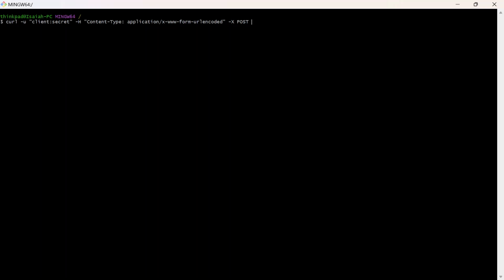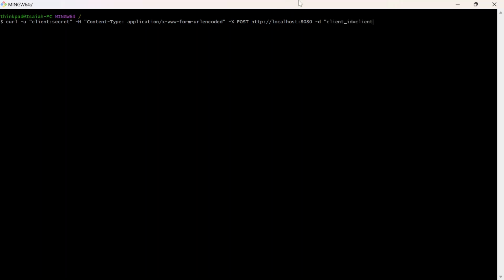And now we are going to pass in the URL, which is http://localhost:8080. And now we want to pass in our data, so this should be double quote, and starting with the first one, which is our client ID.